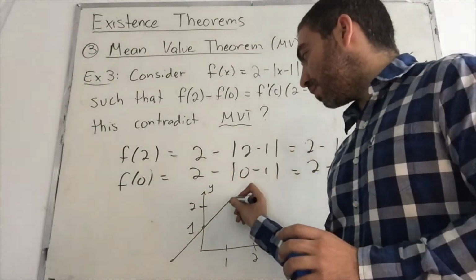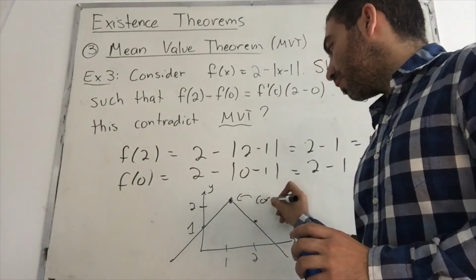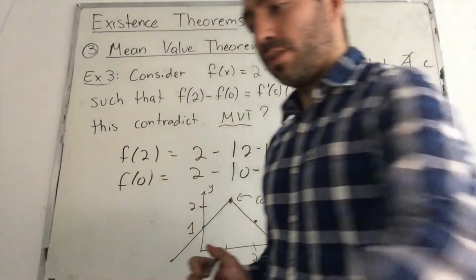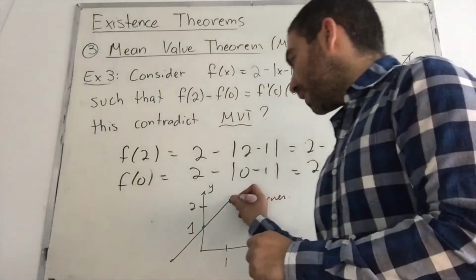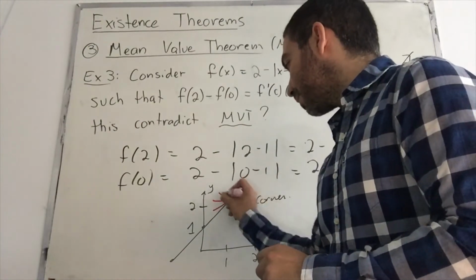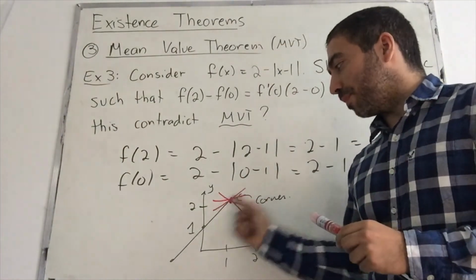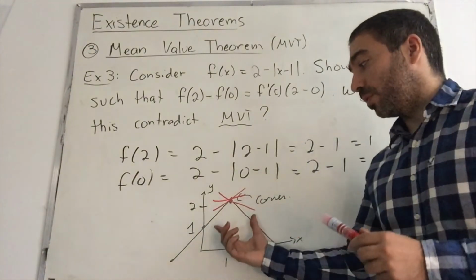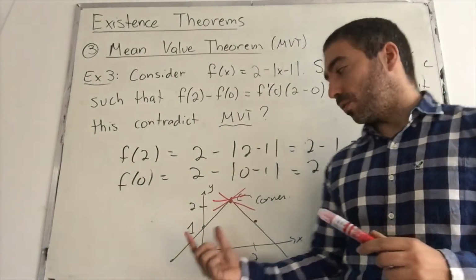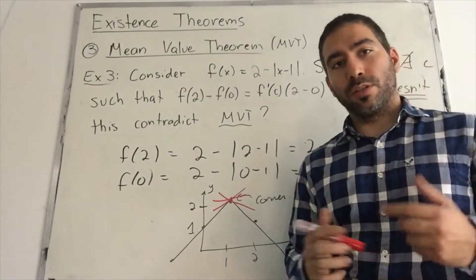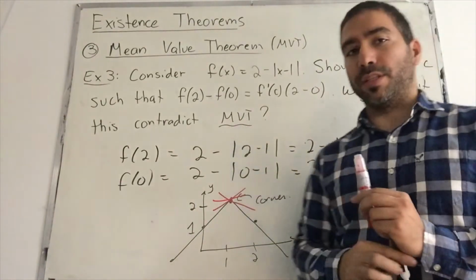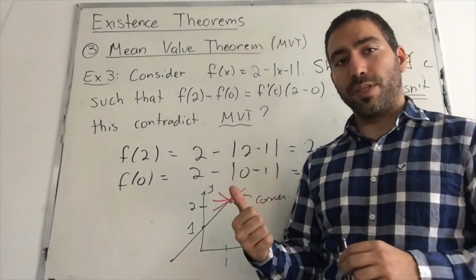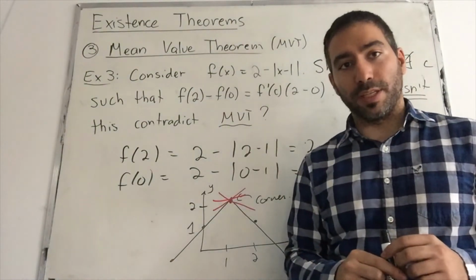And notice that you get a corner, which means that there's no tangent here. At this point, you could have multiple tangents. It hits the corner at that one point. So whenever you have a corner, we know the function is not differentiable, so it fails the property of differentiability. We can't take the derivative there. So for that reason, the mean value theorem does not apply. So ensure when you're using the mean value theorem, or any of your existence theorems, that continuity and differentiability are satisfied.